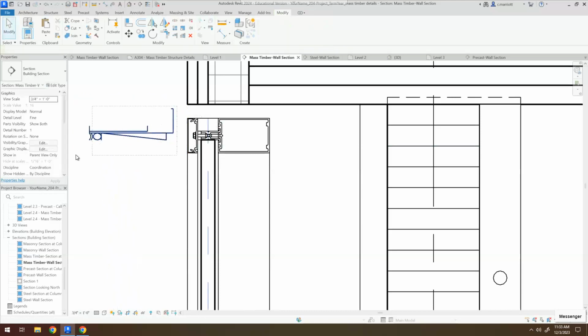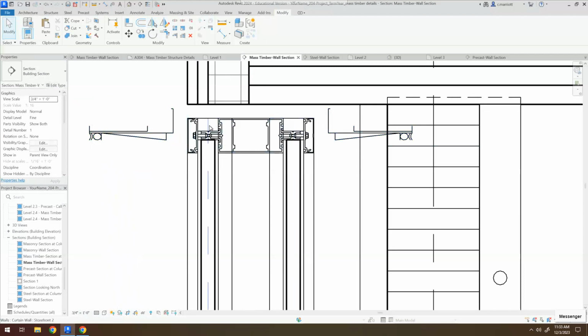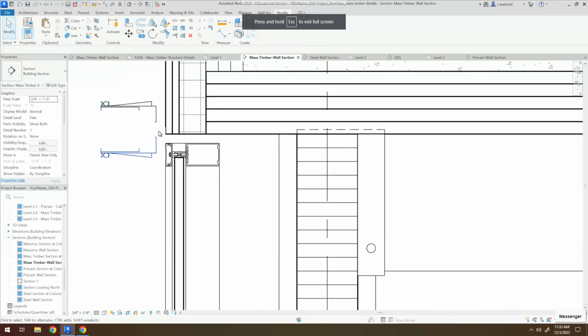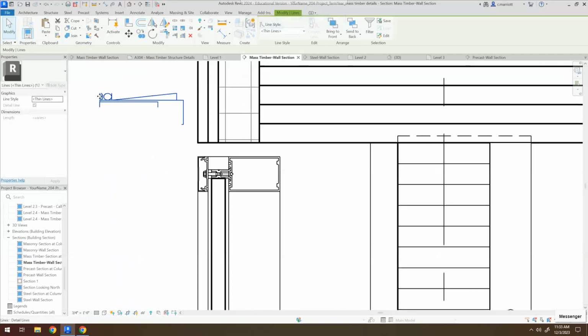Now I'll mirror it. I'm going to try it one more time. Control Z. Mirror, and I'll pick my own points there. Delete this, and then let's move this into position.